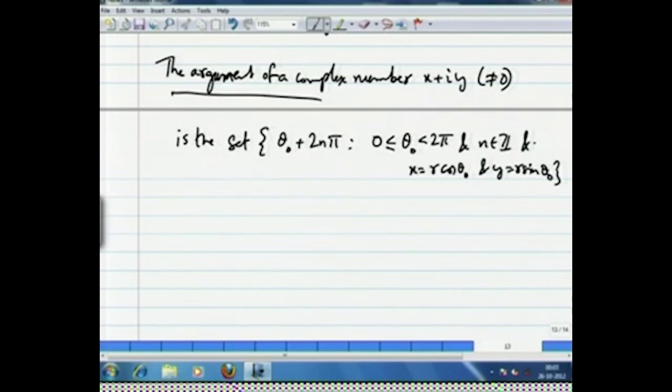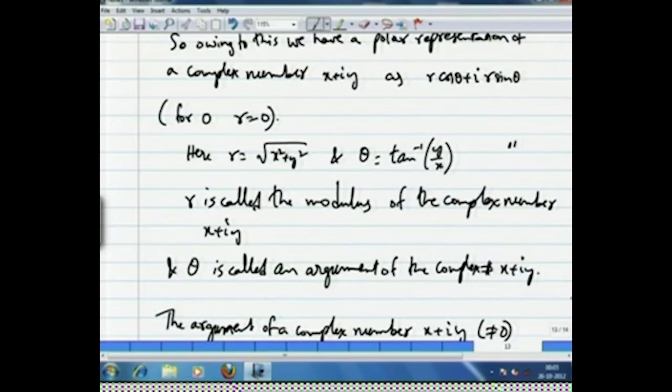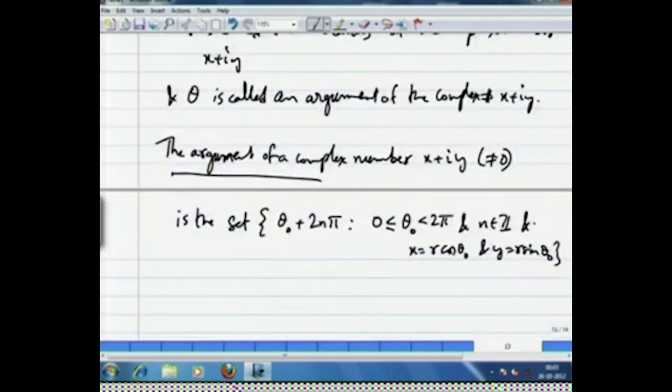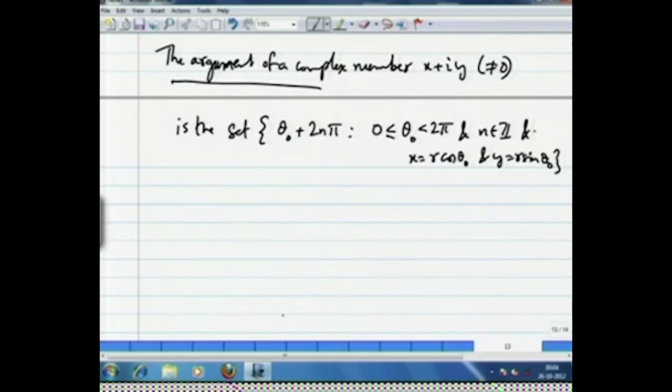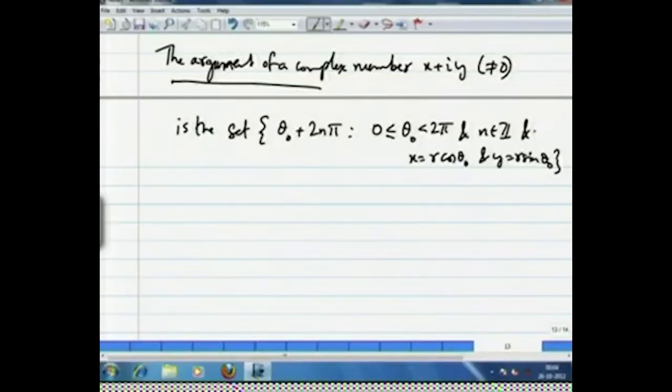So, generally when we say the argument of a complex number, we mean this particular set, which is the 2 n pi additions to the angle between 0 and 2 pi, which can be retrieved from the expression tan inverse of y by x, where the complex number is x plus i y. But when we say an argument of a complex number, we pick one value from this set. Also, this many-valuedness of the argument, we will see, has deeper consequences. We'll see that during this course.